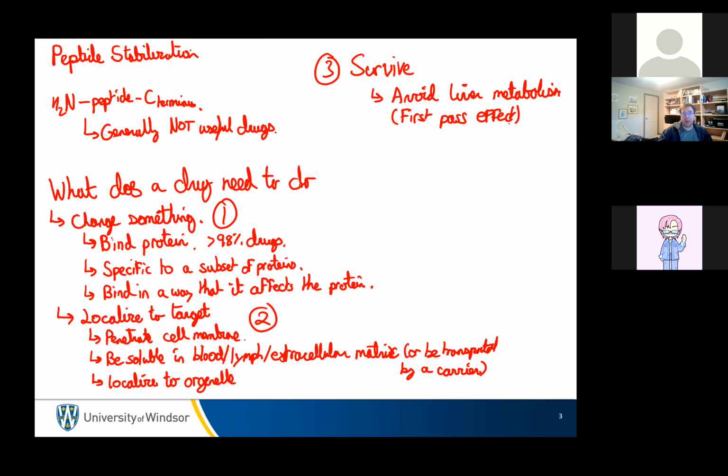Alternatives to injection are inhalation, because then you just absorb through the mucosal linings of your lung directly into the bloodstream. Or you can do it through transmucosal transfer inside the mouth, so it transfers to the mucosal membranes in the mouth, so you're not actually going into the intestine. Or you can do transdermal, where you transfer across the skin directly into the bloodstream. All those things get your drug directly into the bloodstream without going into the liver. So the liver is one thing.